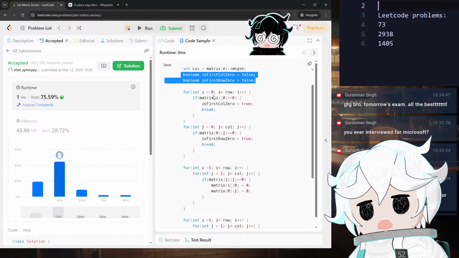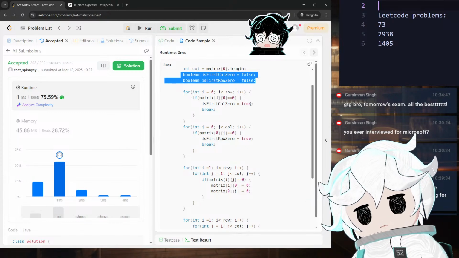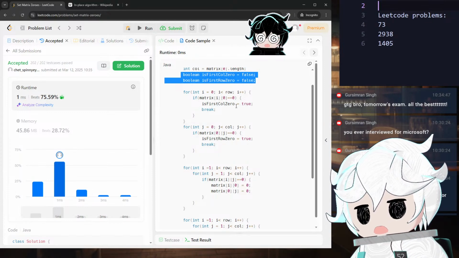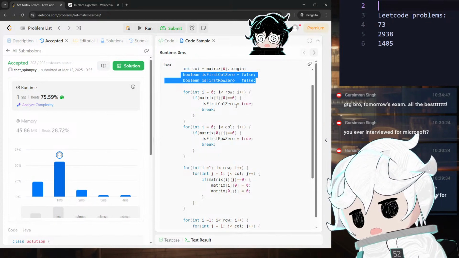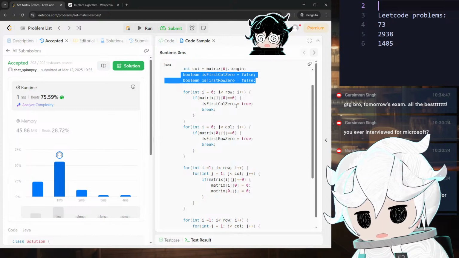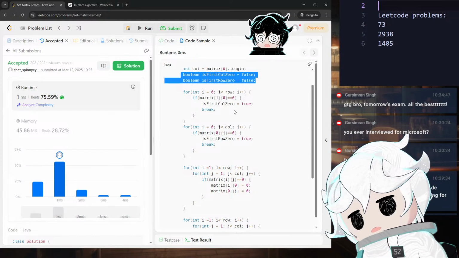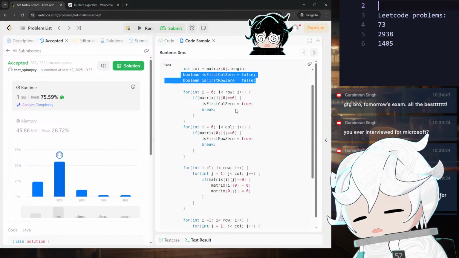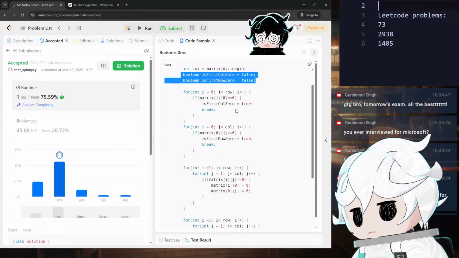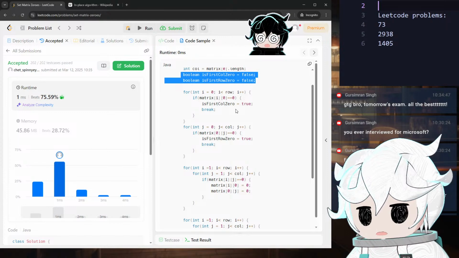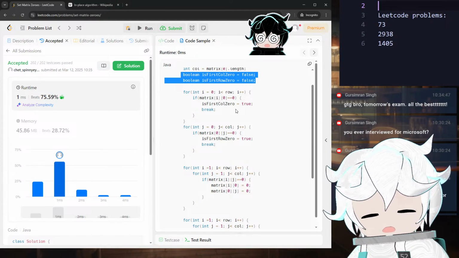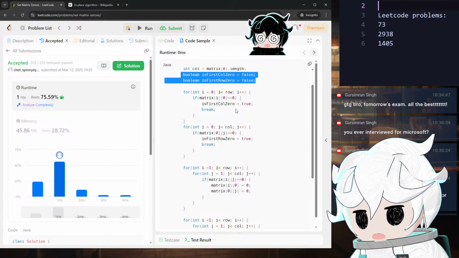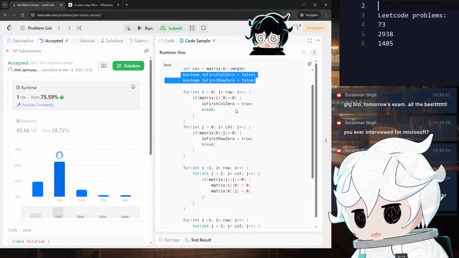For i equals 0, less than row, i plus plus. So they're detecting if the first column is 0. Okay, and I guess they're breaking out of a loop prematurely if the first column is 0 because they don't need to do it anymore. Like, if we know that the first column is 0, partially searching through the first row, then there's no point in searching the rest if we already know the first column is 0.